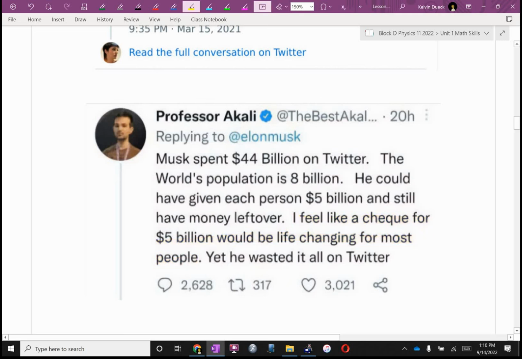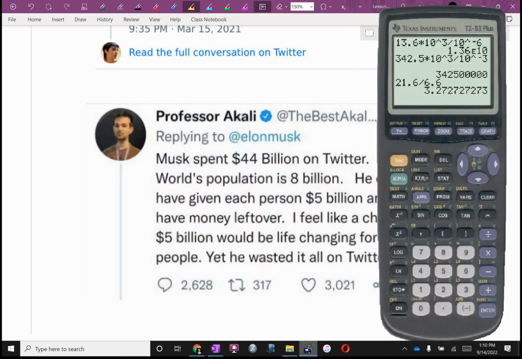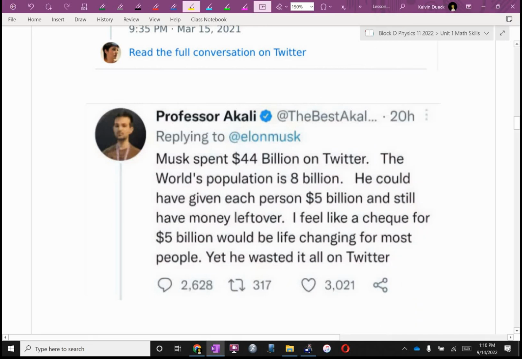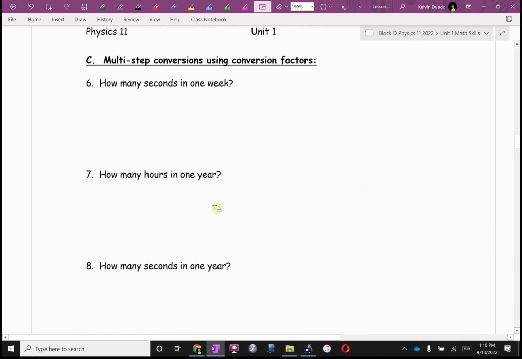What's the problem here? Is this right? Again, he went 44 divided by 8, 5.5, but he didn't cancel out the billions. There are so many of these. I watch the news and I catch these all the time. Many journalists are not that good at math. I've got to calm down now, Brian. I go crazy at this stuff. I really do.